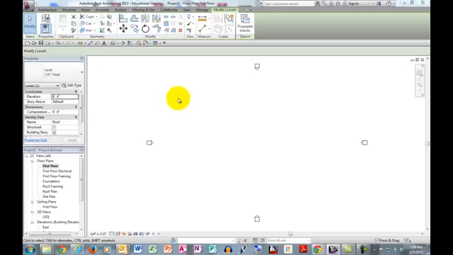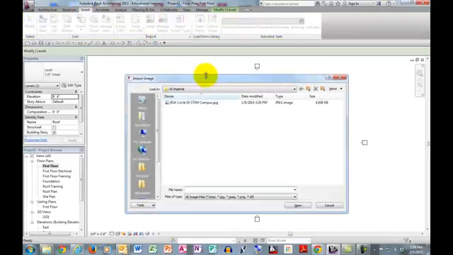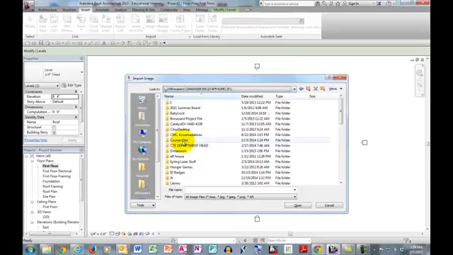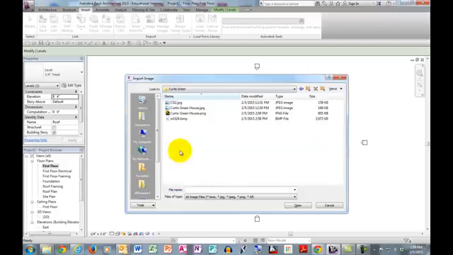Don't dilly-dally too much. All right, we're going to go to the Insert tab and Image. And I'm going to browse to my folder. And I'm going to browse to the Curtis Green. Oh, one more folder in. I'm going to go to the Curtis Green folder. That's what I called it. You can call it whatever you want to, the house. And then I'm going to try to insert the JPEG in this case. So you can insert JPEGs, PNGs, and bitmaps. So if you don't have it in that file format, you're going to either have to open it and save it as one of those 3 file formats. Okay? So I'm going to select the Curtis Green house, and it works. I could also do it as a PNG.